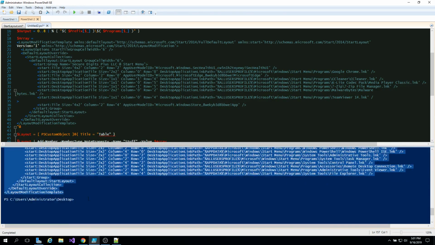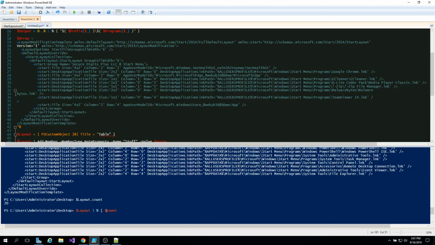Now let's say for each item in layout, what I want to do is insert quotes.